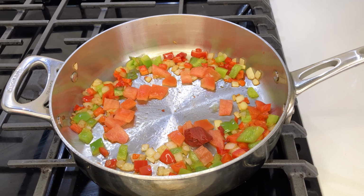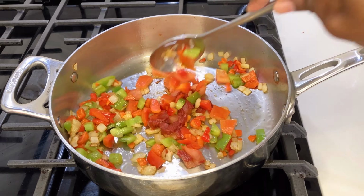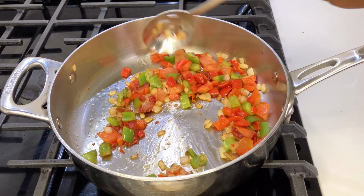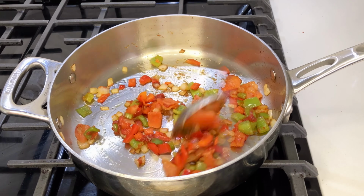The very last thing I'll do is throw in the tomato paste. I'll usually put about 2 teaspoons. This is the part where I'll really give the tomato paste some time to cook and saute just to get that sour taste out.